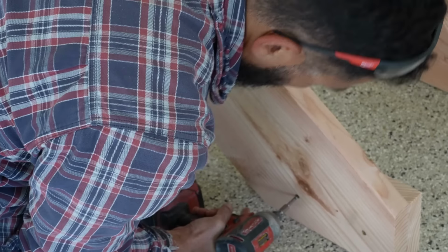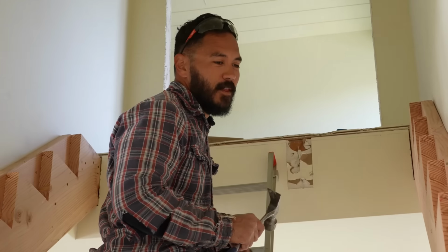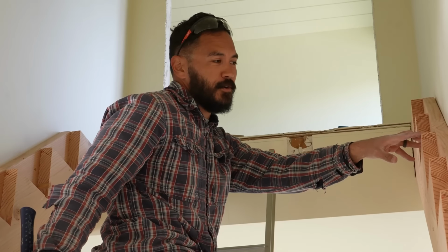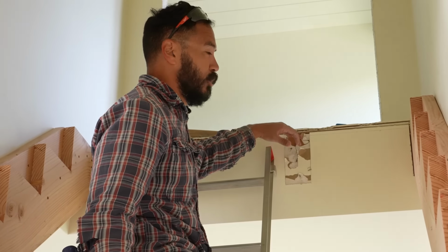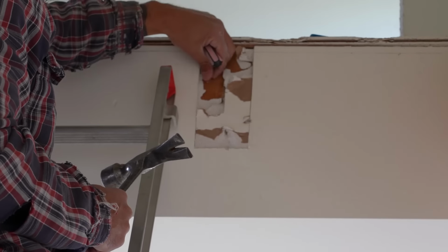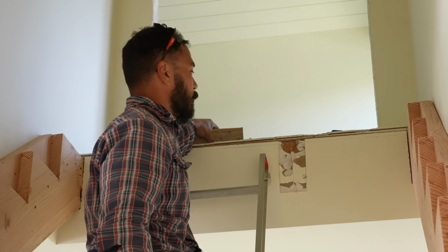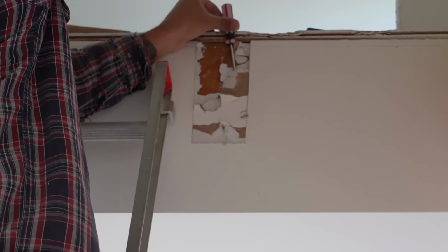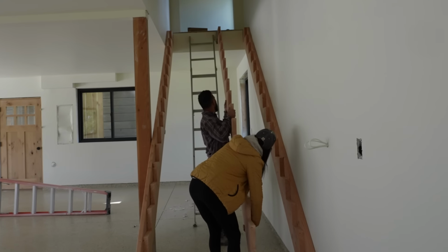Well, I'm totally over-engineering these stairs. I realize that, but I'm trying to make them as strong as I possibly can. Now that we have our two outside stair stringers up, those caps are also attached, very solid. We're going to be setting two additional stringers here in the middle. I'm cutting away all this drywall so that we can properly attach these brackets, these hangers that we have for those stringers. So we'll get all this cleared out, install those brackets, and then the last two stringers will be going up.